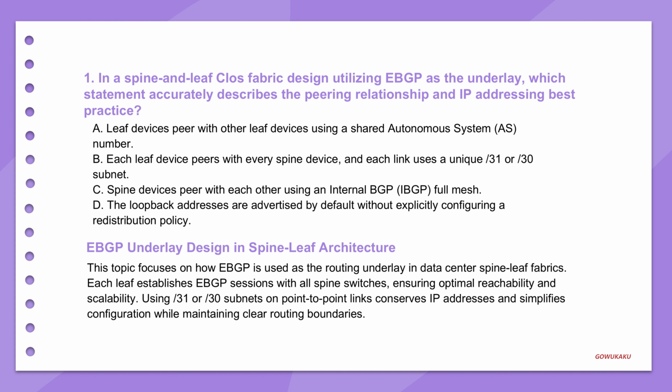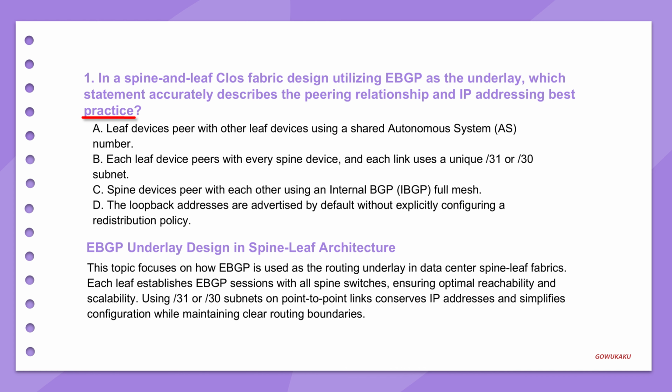Okay, so let's start in the bottom layer, the physical structure, or at least the routing underlay. These modern data centers almost always use a spine and leaf Clos fabric. Right, the standard two-tier topology. And for the routing underneath, the best practice usually points towards external BGP, eBGP. Why eBGP specifically? How's that set up?